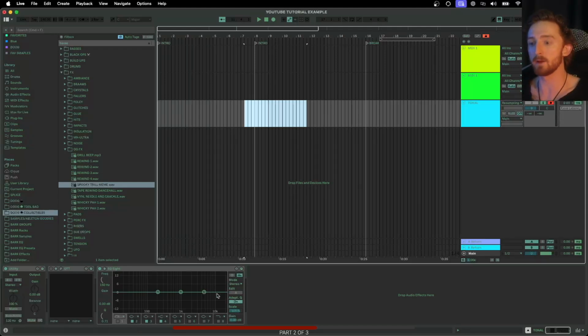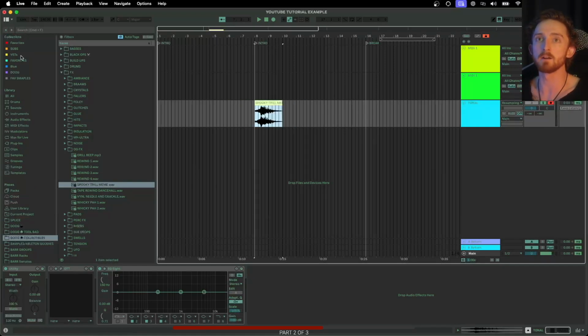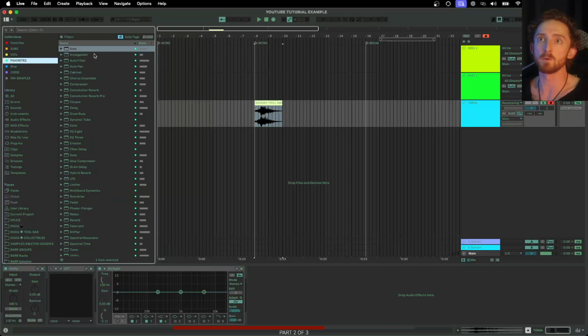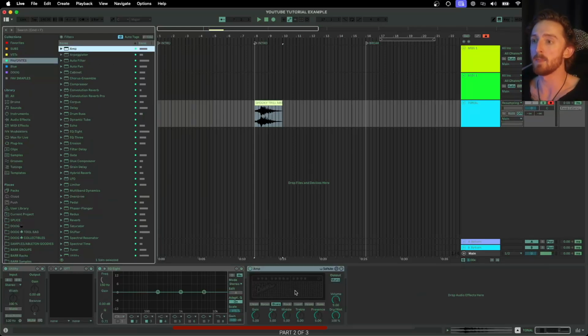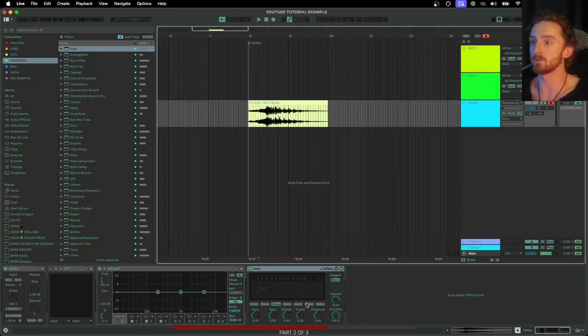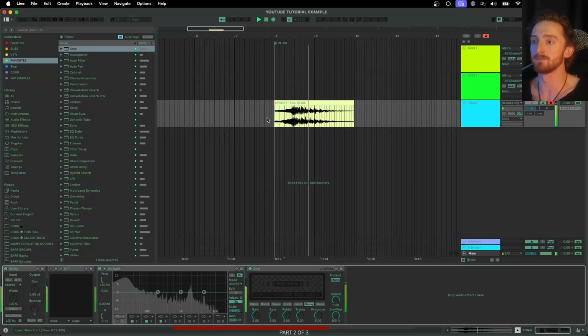Moving on, the last pane, known as the post-processing chain in this boot camp, this is where we put audio effects. So if I go ahead and put this spooky trill meme back onto this audio track here, and I go to my favorites folder that are tagged green, and I just click and drag amp onto that track, boom, it's there. And I can just distort the hell out of this like so.